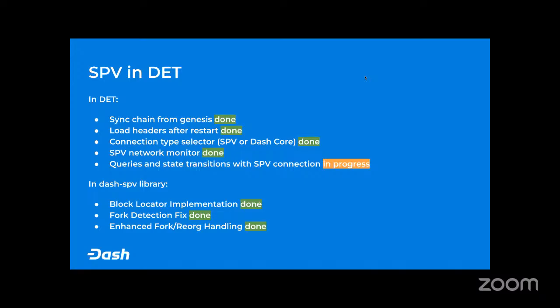Cool. Okay. Yeah, so besides that, I added UI components to switch between SPV and Dash Core, and a network monitor, which is basically: are you fully synced, and if you're syncing, what's the sync status. So now I'm just trying to get queries and state transitions working with the SPV connection, and there's unimplemented stuff in Dash SPV, it seems, and I'm just trying to get that to work.